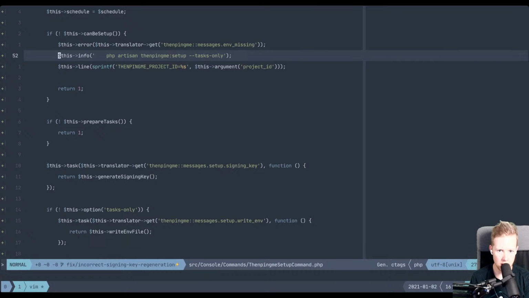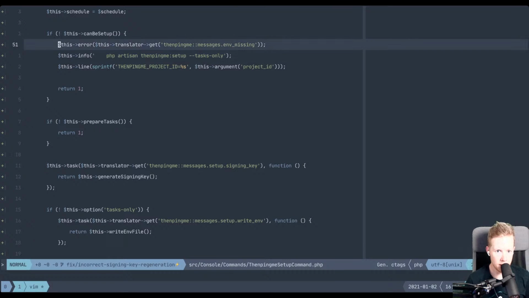Probably have to check if we are running in Vapor. Yeah, because it can be set up.